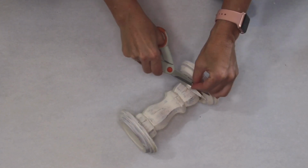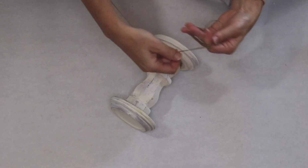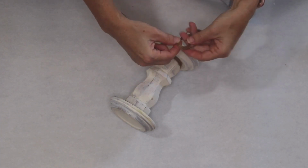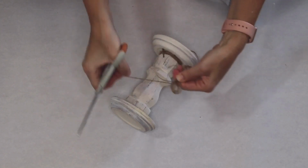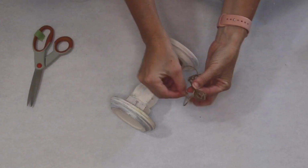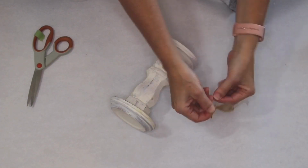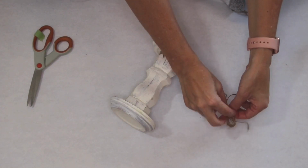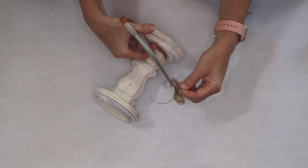Then I went ahead and decided to make a twine bow. So in order to make a twine bow, I wrap it around my hands about 6 times. Once I have that, I cut off the extra, and then I take a smaller piece of twine, I wrap that around the center of that about 3 times and tie that off into a knot. And then I trim the extra off of that.